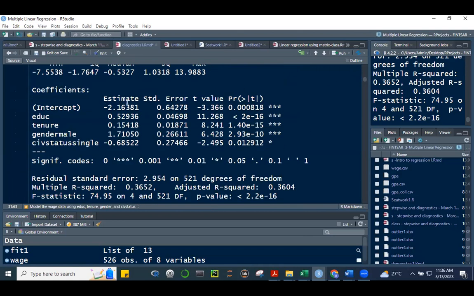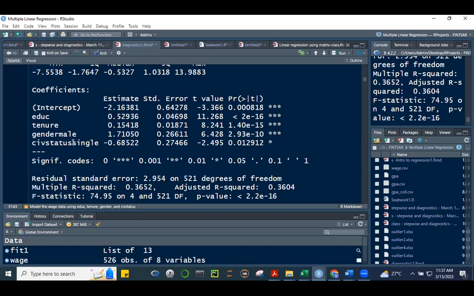As you recall, the intercept is the average value of our hourly wage when all your predictors are equal to 0. Education is 0, tenure is 0. For gender, 0 means it's the reference, the benchmark, which is female.